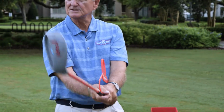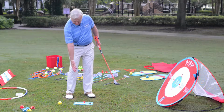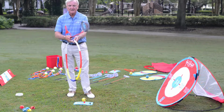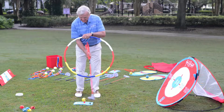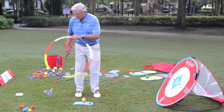Now let's get into the chip shot. And I'm set up here with my target with the mat, and I'm going to tee up a ball. And with this one now we're looking for a little bit of a longer shot. A chip shot's going to go back a little bit longer on this. And so you want to have them have that feeling with the chip.